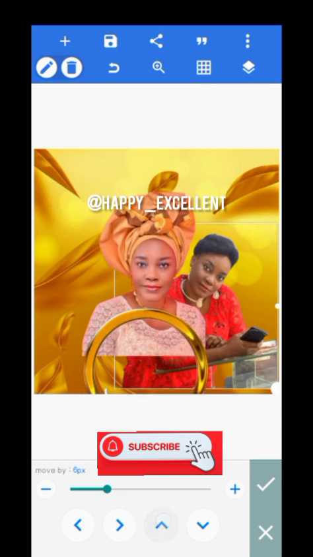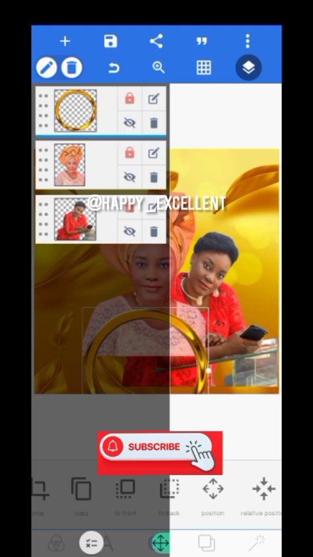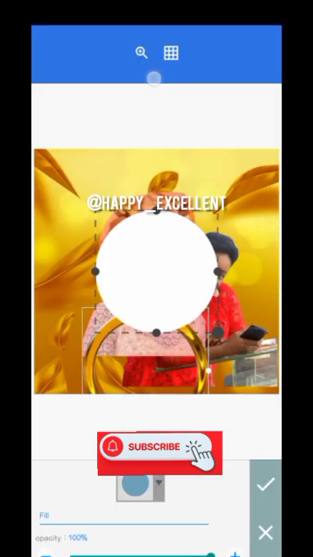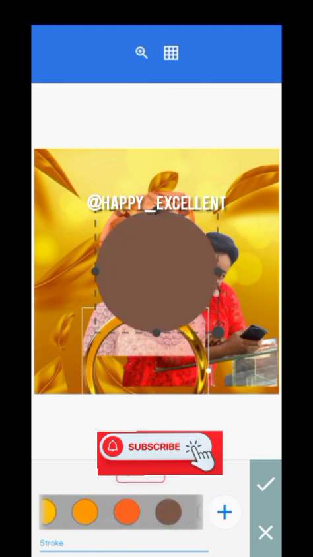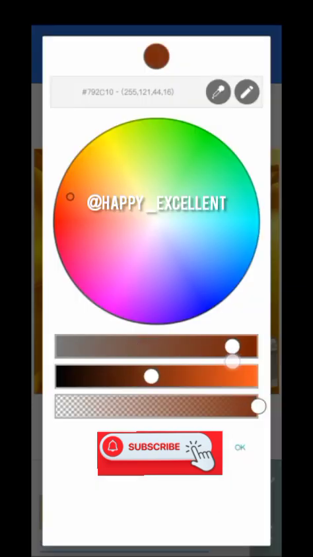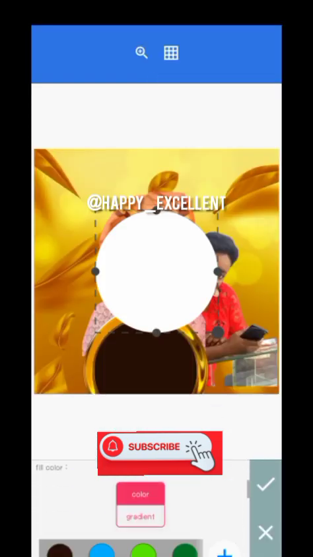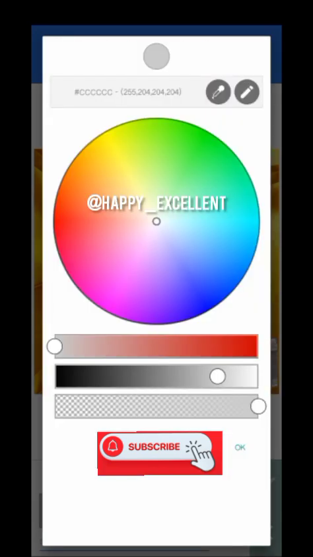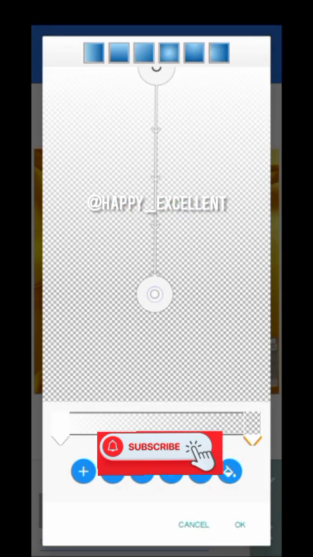So what I'm doing is I'm taking it up. So the next thing I'm going to do is I'll click here, then click here and select shape, then click here and select circle. Then I'm going to give it a particular color. So I'm going to give it deep brown. Click on brown here, then click on it, then ensure that it's a deep brown here. Come and select circle, click on gradient, click here, okay, and select white, then come here and drag this here, drag it here, take it up. So just reduce this like this, then click on OK.